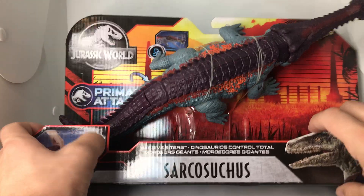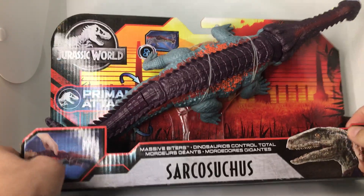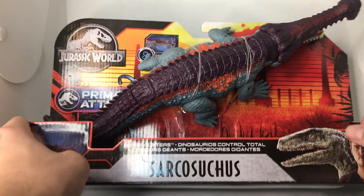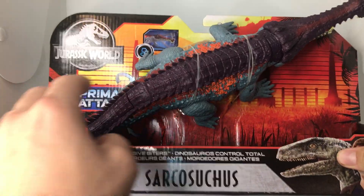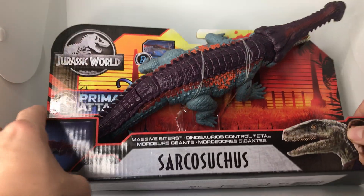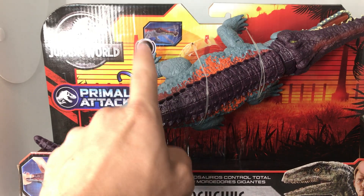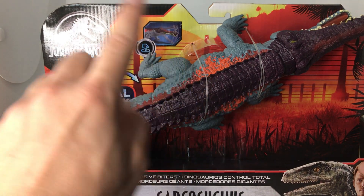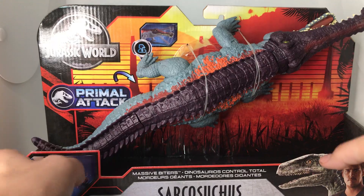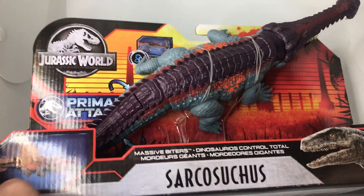The Sarcosuchus — not a dinosaur, mind you. But as a reptile caretaker at a reptile sanctuary dealing with crocodilians, snakes, and all that other jazz, I am extremely excited for this because prehistoric crocodilians are the best. And this guy does match up in line with some of the legacy or movie characters for those toys as well, and size-wise it is lined up.